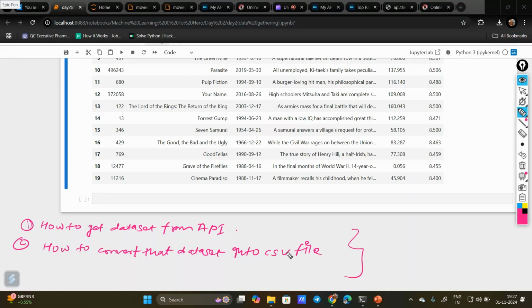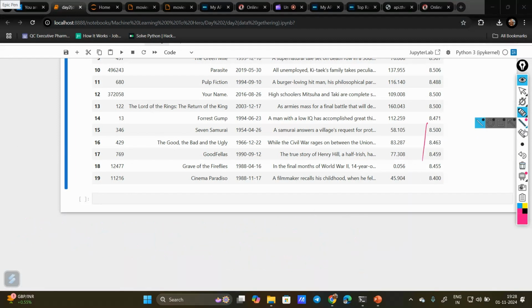These two things we have learned in this practical session. In the first part, we learned how to take a data set using an API, how to convert it into a JSON file, and how to see the data set using a JSON tool. In the second part, we saw how to fetch the data and convert it into a CSV file.